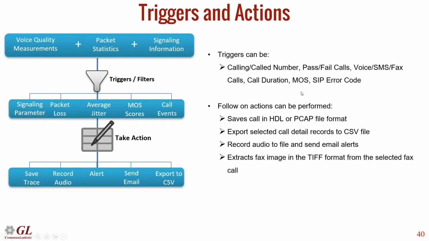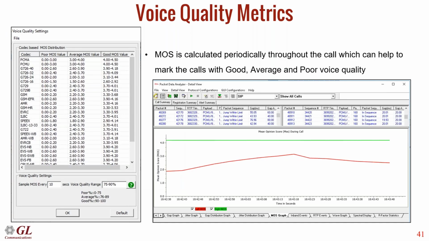Another example, maybe I see a call that came in with a very low voice quality score. Okay, let's save that whole CDR, and that way we have it for future analysis. Like I said, PacketScan can do voice quality analysis based on packet statistics. Here we show you the mean opinion score on both sides of the call, audio going one way and audio going the other way. If you need more advanced voice quality metrics, we have separate software for that that supports all the latest industry standard algorithms like PESQ and POLQA, which can do more rigorous voice quality analysis.